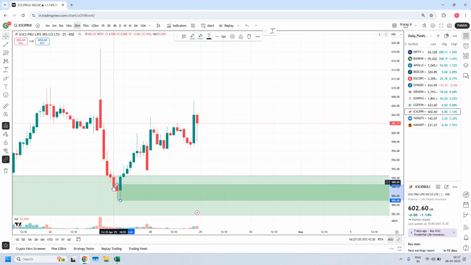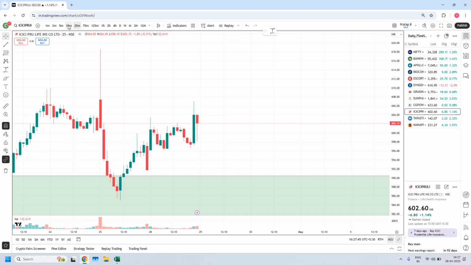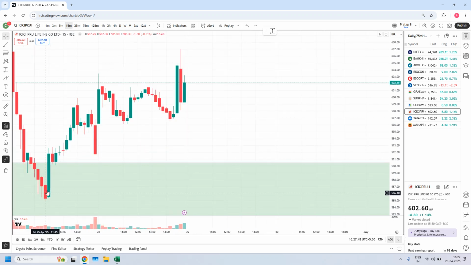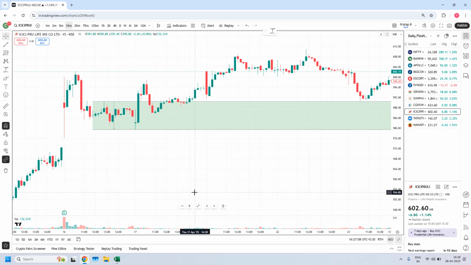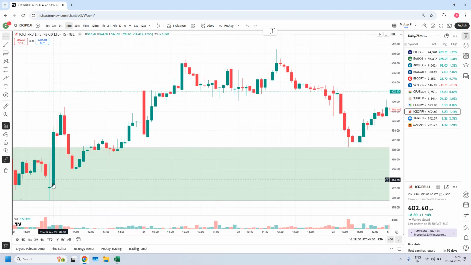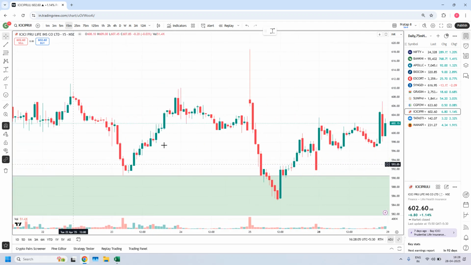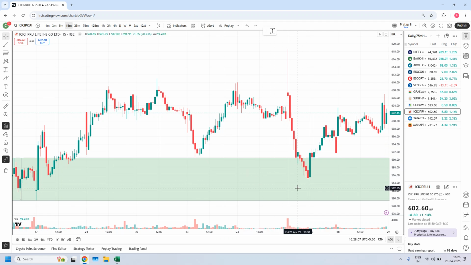So this is the 15 drop base rally. Sorry, this is the 25 minute time frame. I looked into a wrong time frame. I am sorry. Go to the 15 minute time frame. Why didn't I draw? See here, this is a drop candle, rally candle, in between no base candles. That's why I didn't draw any zone here. And here also the structure is not good. See here, failed ERC candle and a rally candle, in between no base candles. So there are higher chances this zone might be violated. That is the reason why I didn't draw this zone.